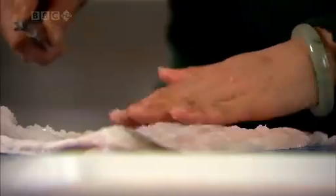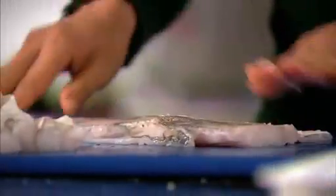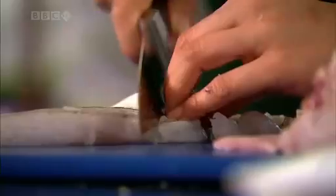Next, prepare a fillet, leaving the skin on of any kind of white fish. I'm using haddock. If you don't feel confident about filleting the fish, ask your fishmonger to do it for you. So it's a gorgeous piece of fillet. I'm going to cut this into nice long thin strips and then obviously coat them in the seasoned breadcrumb. And they're going to be brilliant because they're perfect finger food.